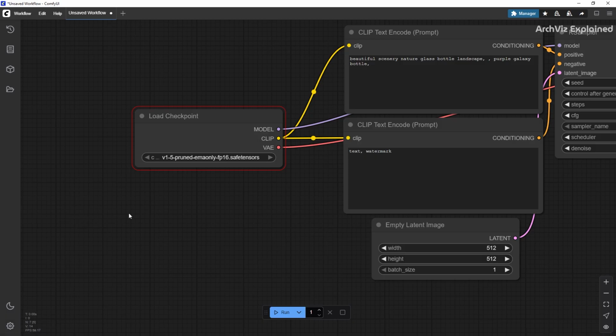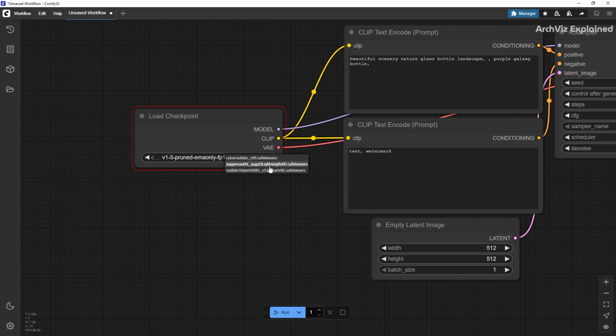Let's go back to ComfyUI. We're still not able to see any changes to the models, and that's because ComfyUI was already open when we downloaded the model. The fix is super simple. Just click the refresh button. That tells ComfyUI to check again, and now you should see your models listed.